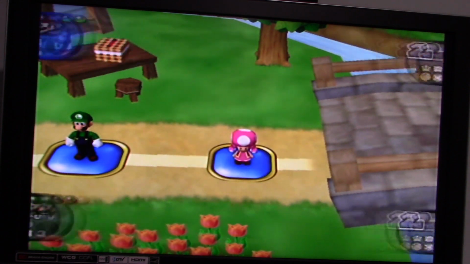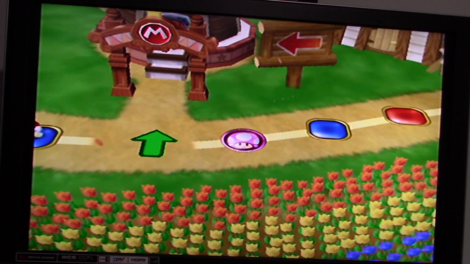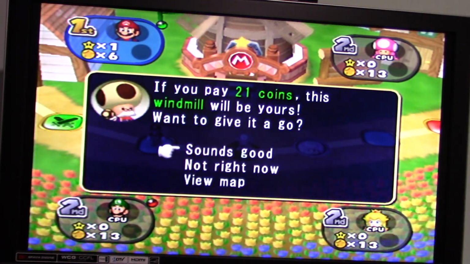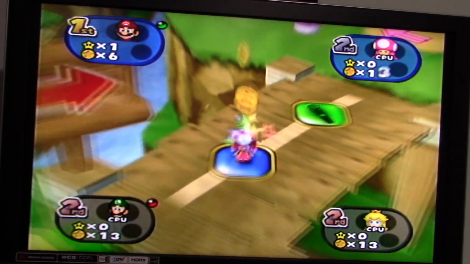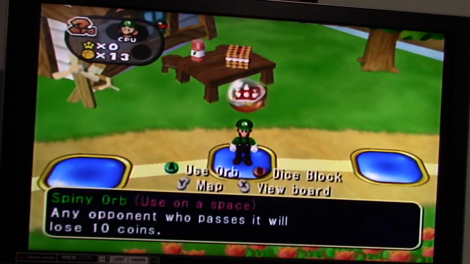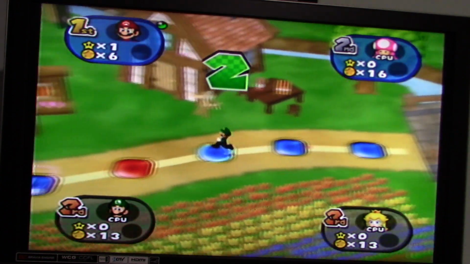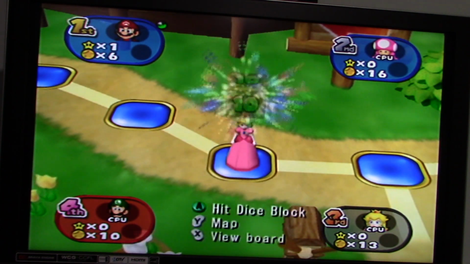Alright, let's go back to Toadette. And she's gonna put her hamburger orb right over there. 9. So that's choosing not to put in any coins at that windmill right now. Alright, let's see what Luigi gets this time. And looks like he's gonna put his spine orb right there. 2. Looks like Luigi loses some coins on that red space.